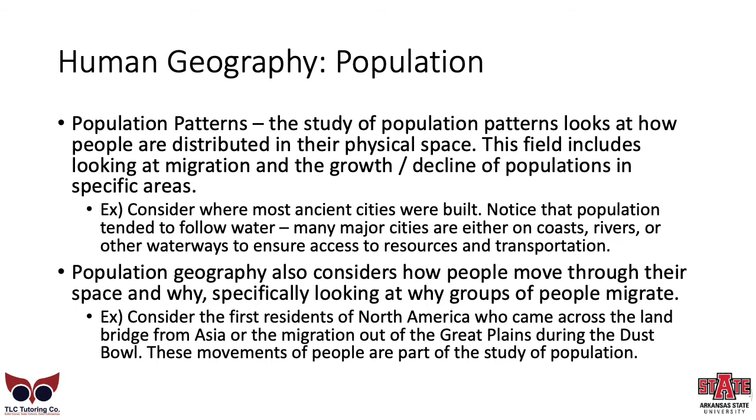Population geography also considers how people move through their space and why, specifically looking at why groups of people migrate. Consider the first residents of North America who came across the land bridge from Asia, or the migration out of the Great Plains during the Dust Bowl. These movements of people are part of the study of population.